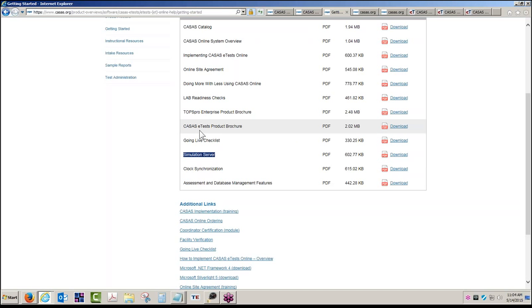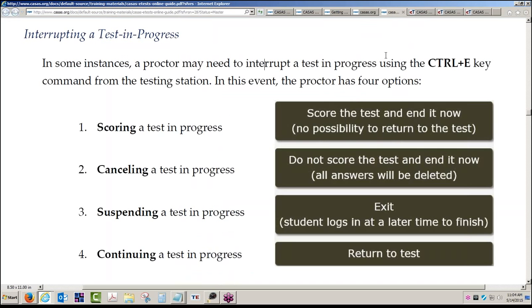Interrupting a test in progress is considered a testing irregularity. A testing irregularity or suspected irregularity must be reported to the site-based coordinator on the day it occurs. In many cases, the coordinator can determine if, in fact, an irregularity occurred.